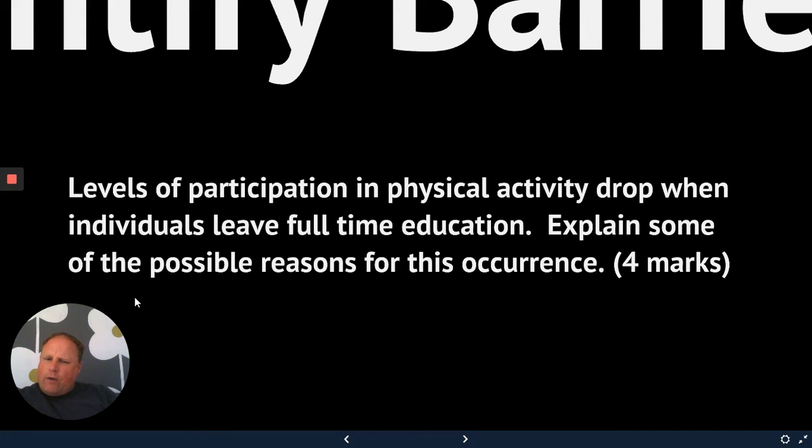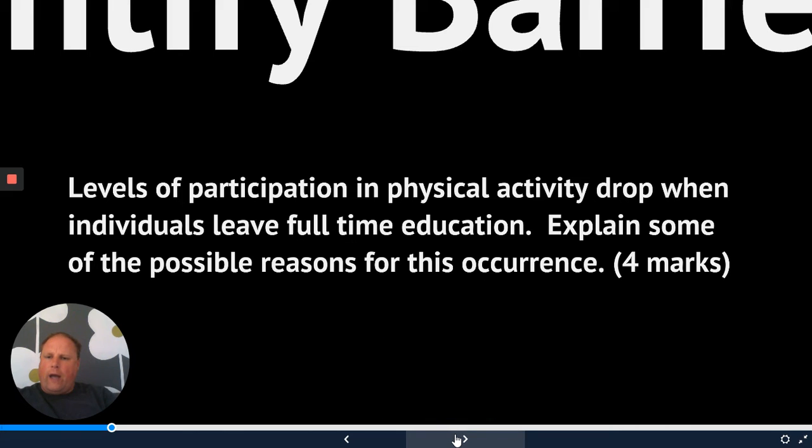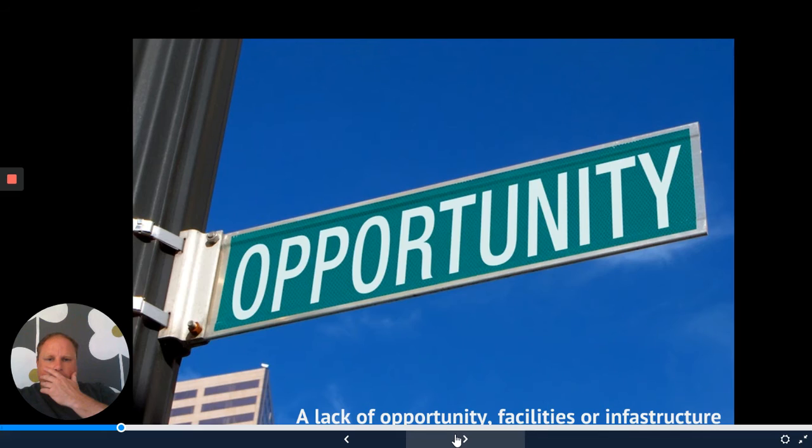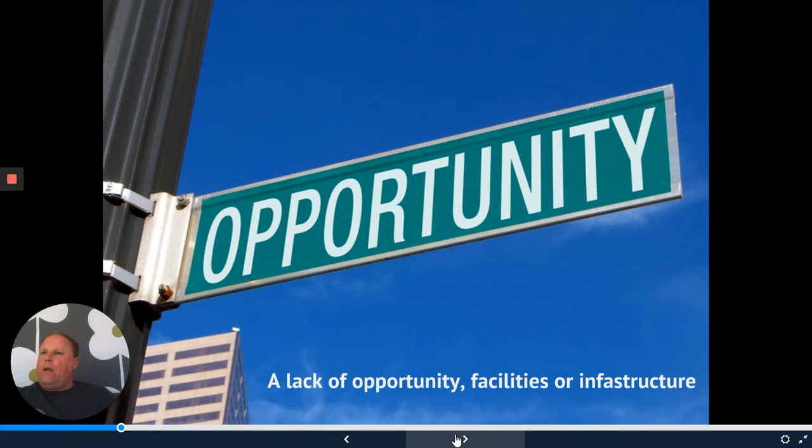So let's have a look at some of the possible reasons why there might be this drop-off in sport. So, reason number 1, when we're in full-time education, sport is given to us. Physical activity is part of our core program. Up until pretty much the age of 16, it is compulsory. I say pretty much. There has been increasing tendencies over the last few years for some education establishments to lower the time given towards sport, Key Stage 4. And we know that once we reach 16, that compulsory element goes.